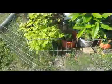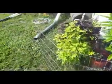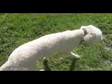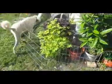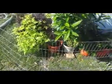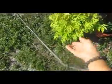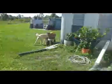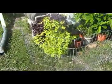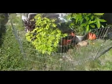But for now, it's out here to protect my plants while my friends are here, and this is, like I said, one of them. And if you do this in your own yard to protect your own plants, make sure that you leave enough space in between the plant and the pen, because if you don't, and it's too close, they'll be able to squirt through the X-Pen.